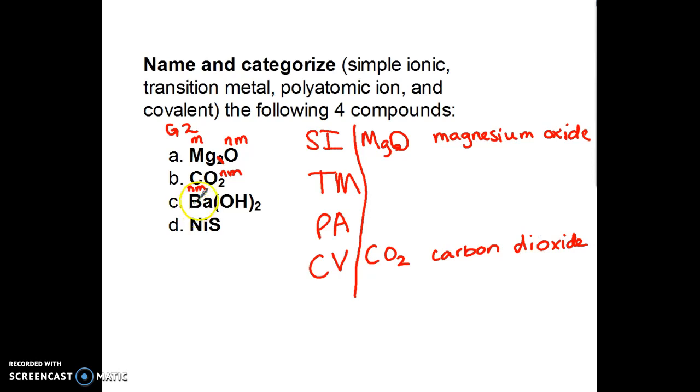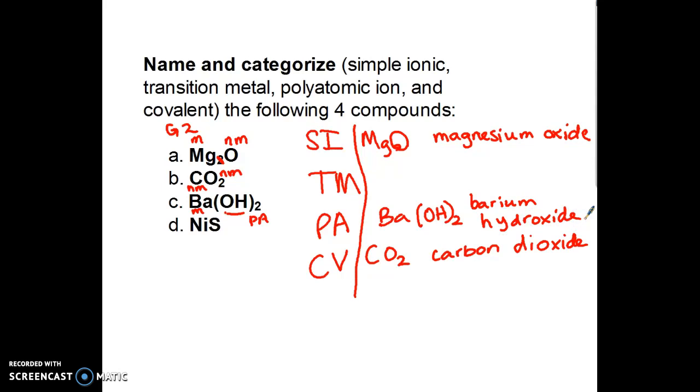Next we have this one, which has a metal, barium, and this interesting thing with more than one atom. If you're thinking more than one atom, then clearly you should be thinking polyatomic, because they mean the same thing. So Ba(OH)2 is our polyatomic category here. And remember, the naming for this is just going to use the name of the metal and then the name of the polyatomic ion. So this will be barium, and if you look up OH on the polyatomic ion list, it's hydroxide.